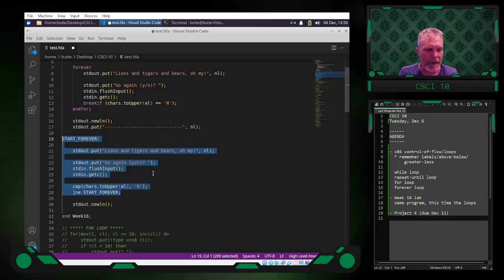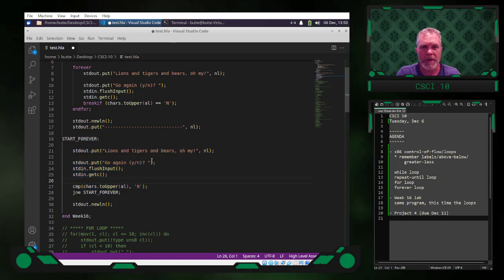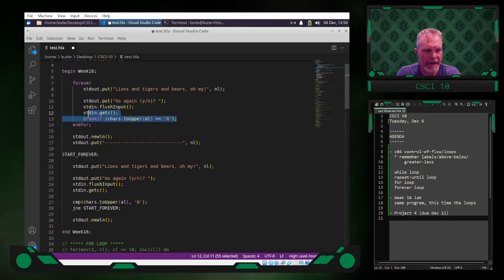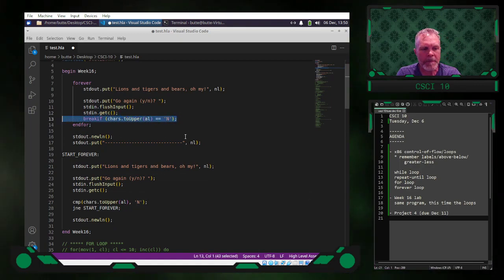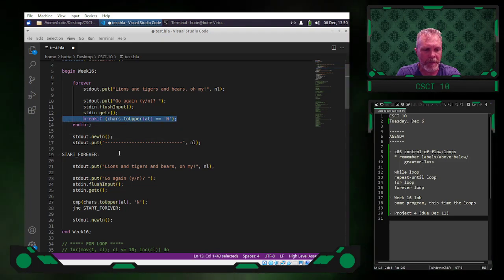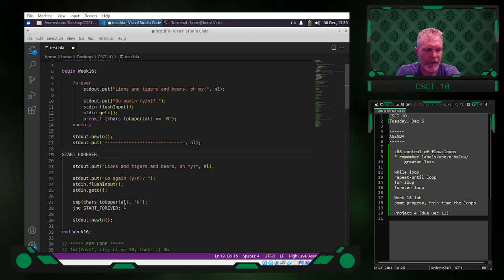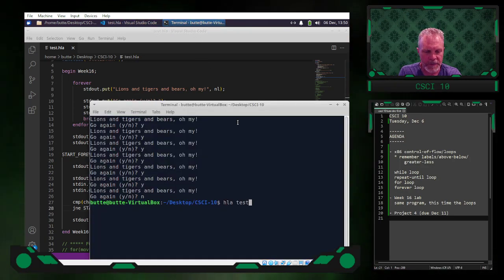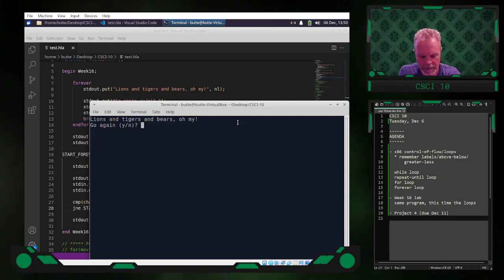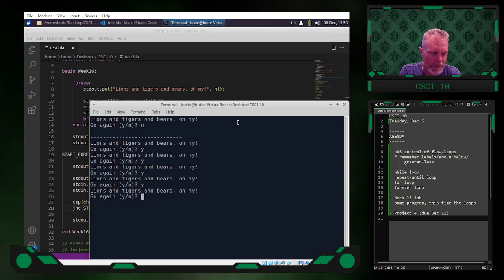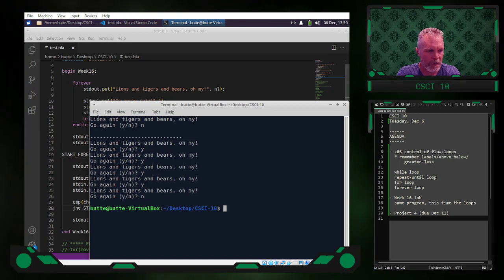Now of course the real trick to this is that I had the break if. So I'll update this in a moment, but since I had the break if at the bottom, this is more or less a repeat until loop, which means it was very easy to translate with not very many instructions. All right, so now we'll try it again. Yes, yes, yes, yes. No. All right, so that all worked.